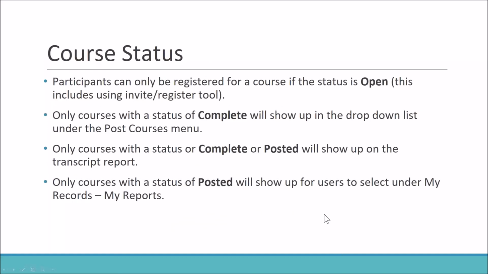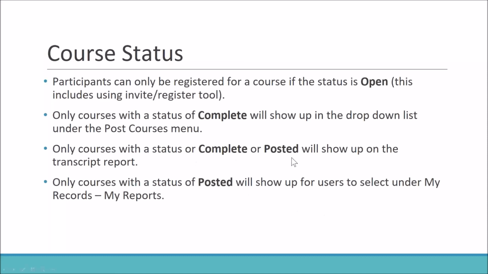A couple of things that I like to point out: participants can only be registered for a course when the course is open, and this includes using the invite, register, cancel tool. Courses with the status of complete only show up in the drop-down list under the post courses menu.